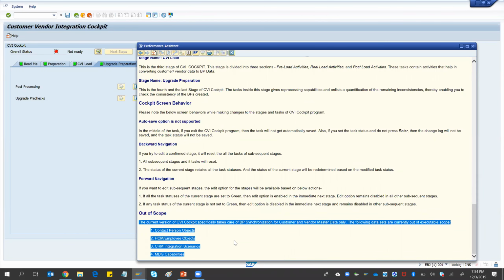It also lists that the MDG capability and the CRM integrated scenarios are not included in the feature scope right now. Basically it is an in-system synchronization which only takes care of the customer and vendor master data which are present in-house in the system.